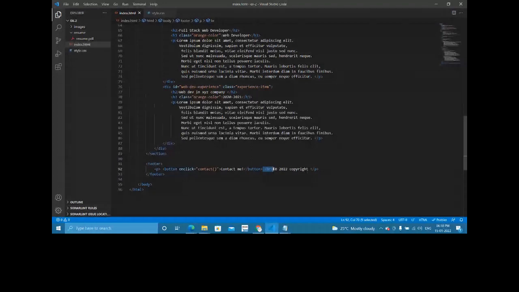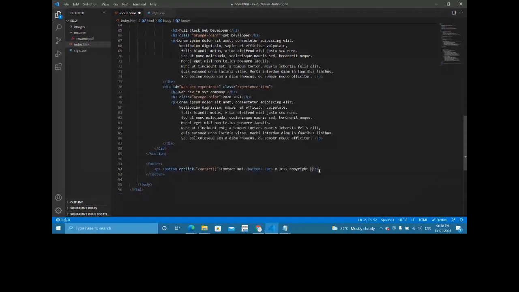So this "Contact me" and this copyright text will appear on two different lines, because if I write "hi" here in the text editor and then on the next line I write "hello", on the web page it will appear on the same line itself. If we want it to appear on different lines, we just have to use the br tag. It means the break tag, and the short form is br.